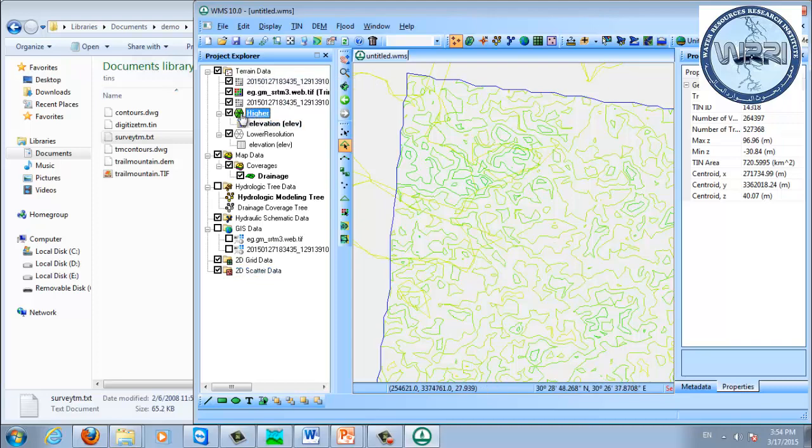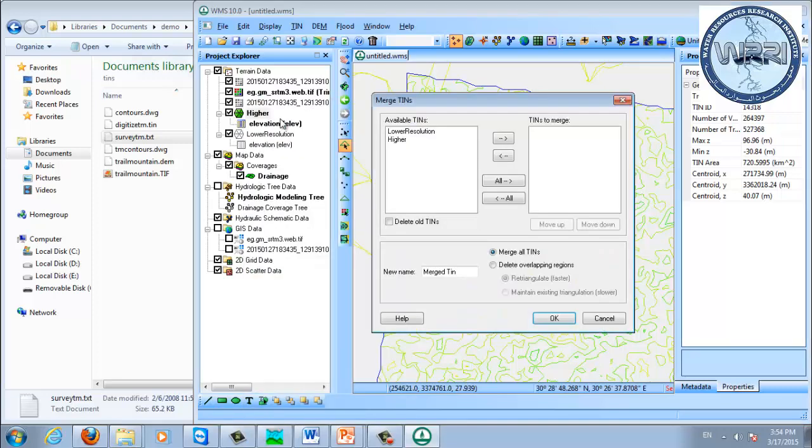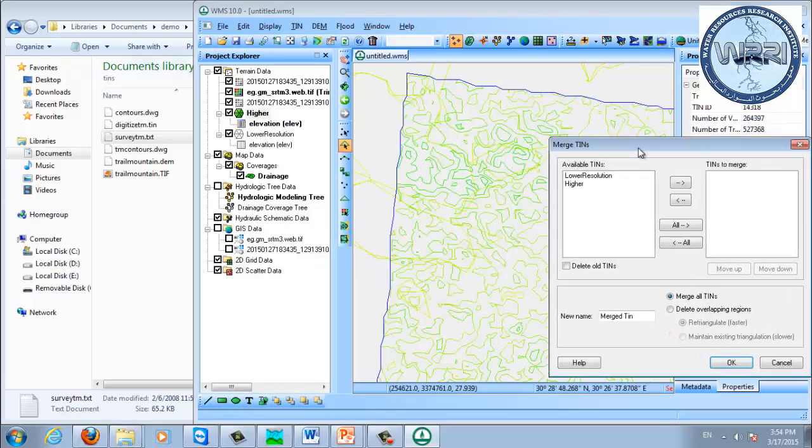Then I can select to merge TINs. I can right click on one of them and select merge, and I can merge both of these TINs together. So I'll transfer them over here. So these are the TINs to merge. I'm going to merge all my TINs. Usually what I want to do is, if inside of one of my TINs I want to delete overlapping regions.